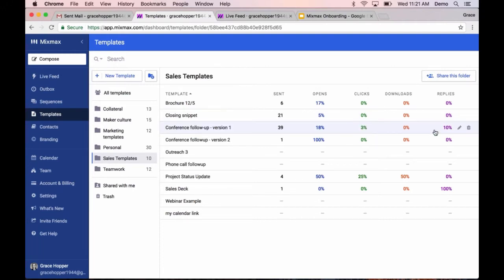You know, decide what's the action that you want someone to take from this email. Is it to click to learn more? Is it to download a file? Is it to reply, to book a meeting? You can really hone your messaging based on these data. And when you share templates with other people on your team, we wrap up all the data for everyone right here. So you have a little bit more information now to understand how effective your messages are. And this is kind of showing you here, we're doing a little bit of A/B testing, testing different templates against one another. Maybe they have different subject lines, maybe there's different content, but we can now evaluate different messaging because we have the stats to do it. So that is templates.